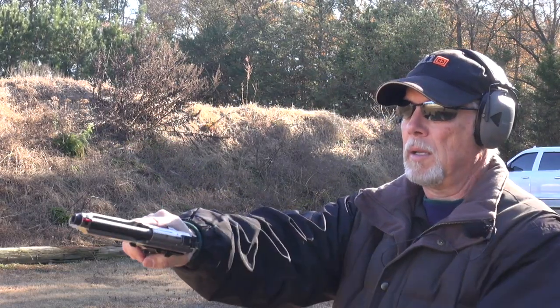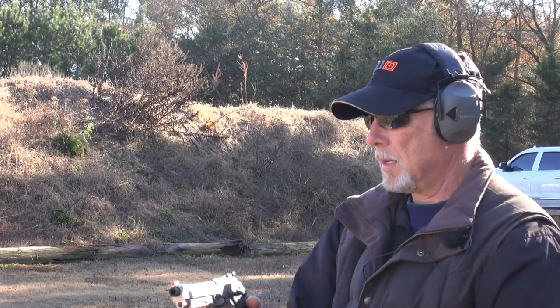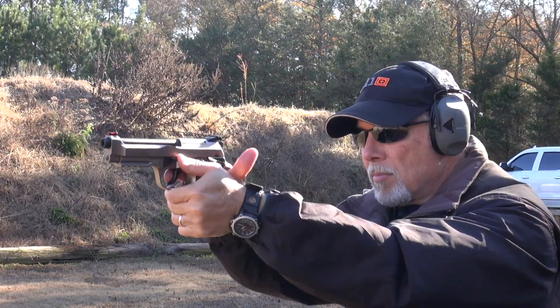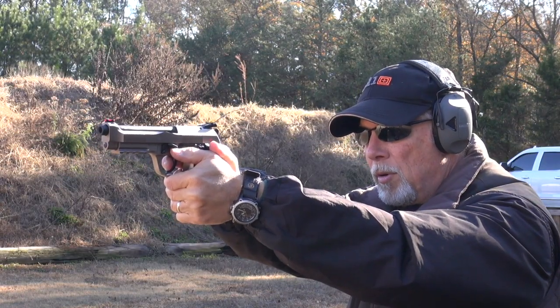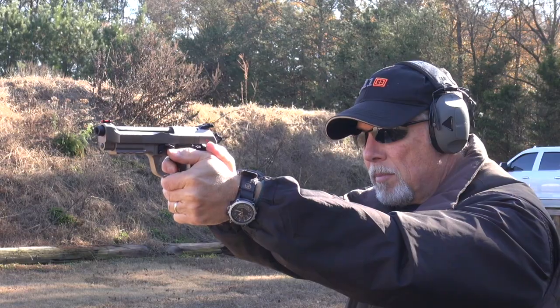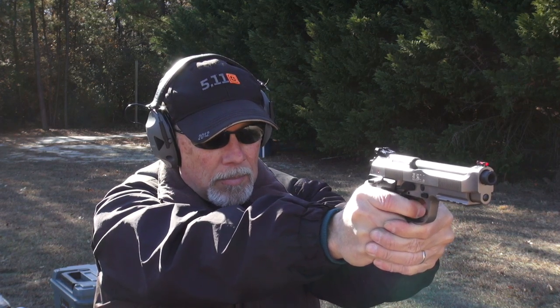Okay, let's do the same thing with the Beretta 92X. Take some double action shots. The trigger reach feels longer on the Beretta. Oh, that's nice. That is nice. So I think you have a longer trigger reach and therefore a longer stroke on the trigger. Man, it is light and it is super smooth.